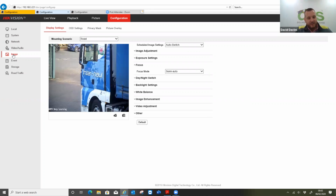What we'll say now is I'll talk through the settings. What works for me and my application may not always work for you and your application, but we can fine tune this. If you use this middle of the road setting, you'll probably find a high percentage of the jobs that you do will work out of the box and very nicely. But for those of you on this call, if you are having issues, again, some of you we're dealing with in the background anyway, it will be tailored to your individual need per camera basis. So mounting scenario, always make sure that's selected as road and not normal.